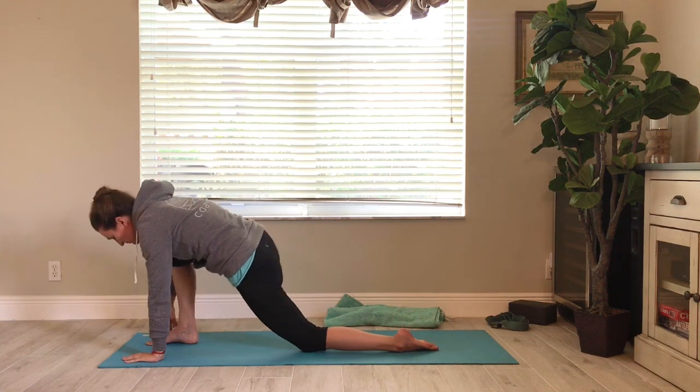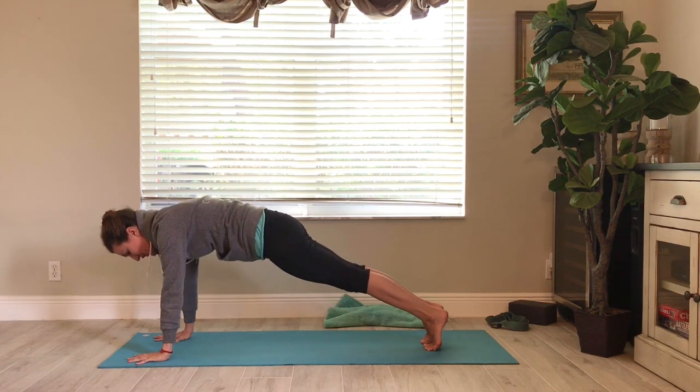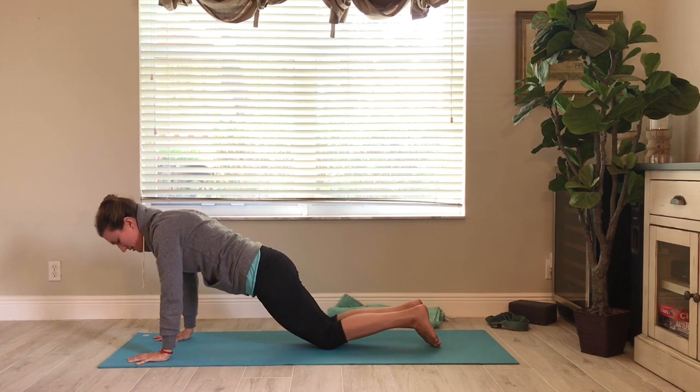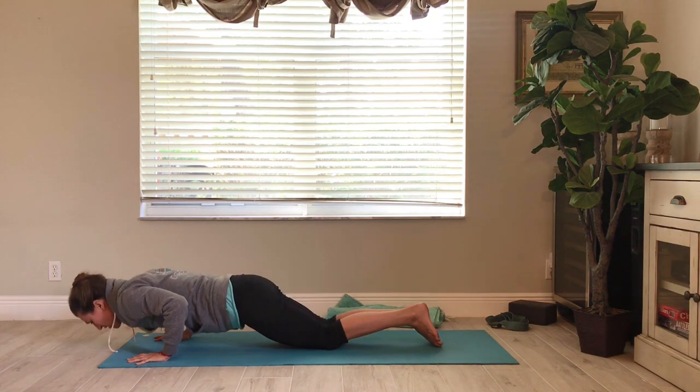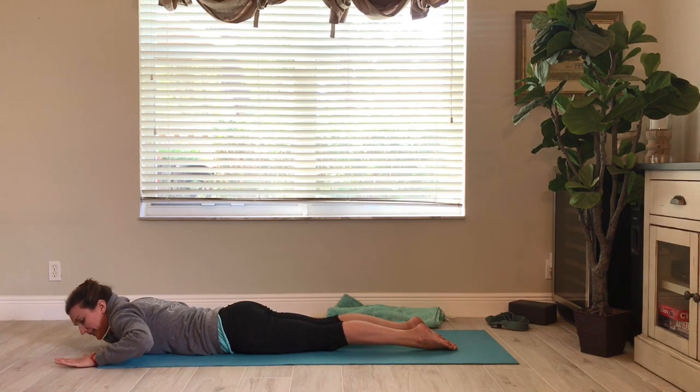Exhale, hands down. Step back into plank. Now you can do this in full plank. I'm just getting started, so I'm going to bring my knees down for a kneeling plank. And then bend the elbows back to lower my chest to the floor. Low cobra, hands slide in front of shoulders.